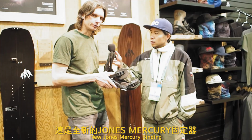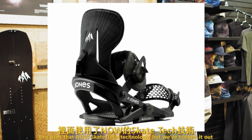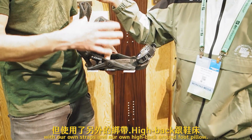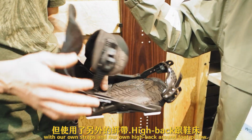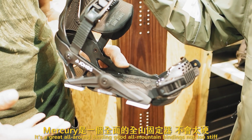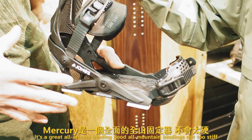So we also make a Jones binding that's a NOW binding. Can I show you that? The new Jones Mercury binding. This uses that NOW Skate Tech technology, but we've tricked it out with our own straps, our own high back, and our own foot pillow. This is the Mercury. It's a great all-around, all-mountain binding, not too stiff.